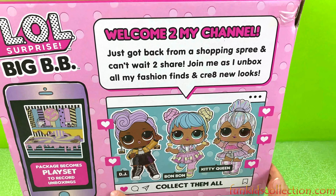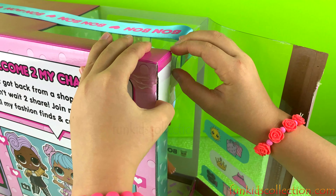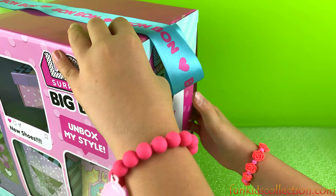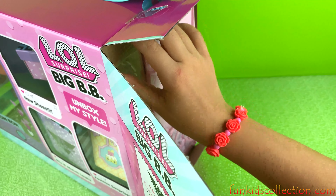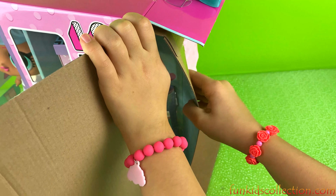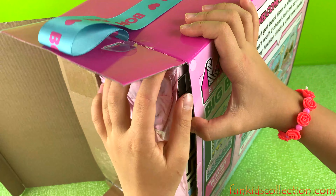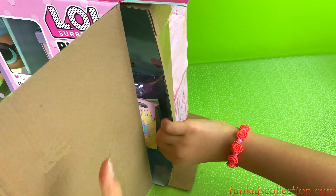Oh my God, that is so much fun! Let's open. Actually this is open from the other side. There we go. Wonder what's on the other side - so excited. I'm trying to pull it out. I'm so excited, can't wait. I think I see the play set! Is there the play set? Yeah! This is a dump it - it probably works because it is a dump it.